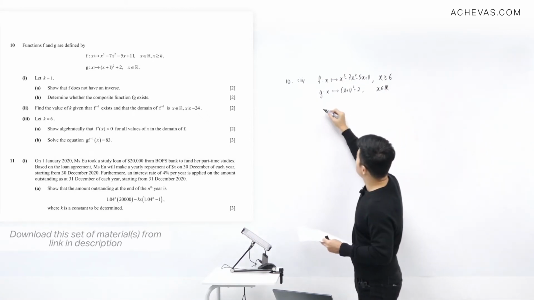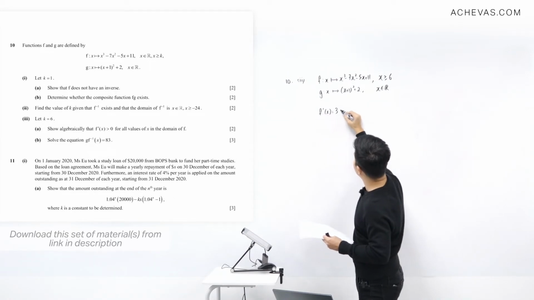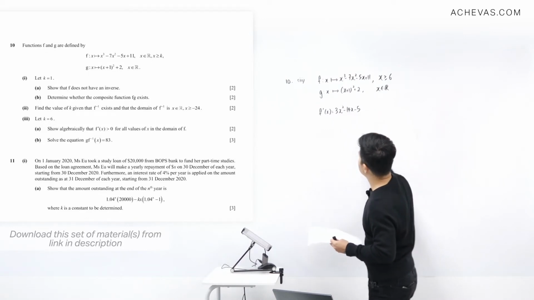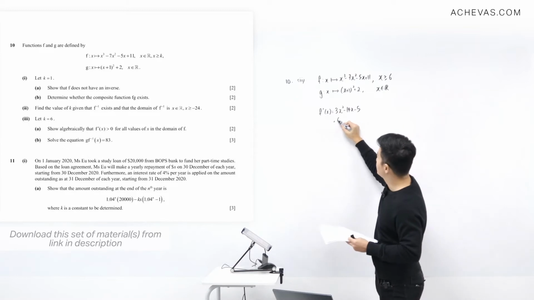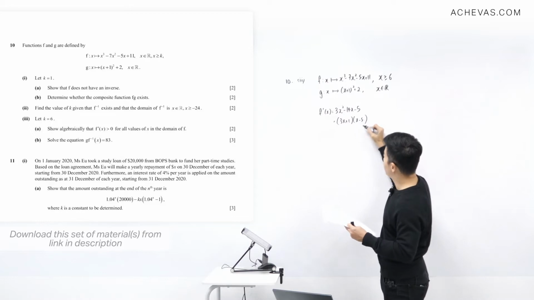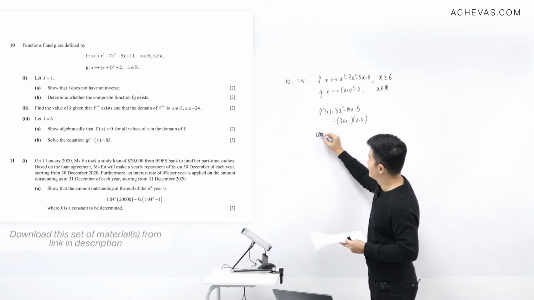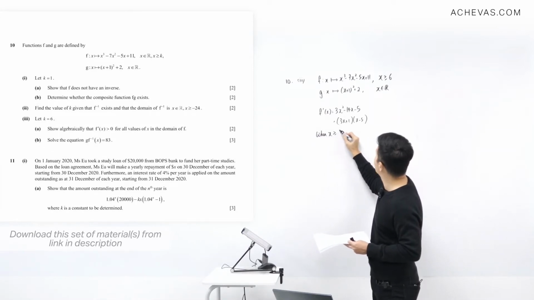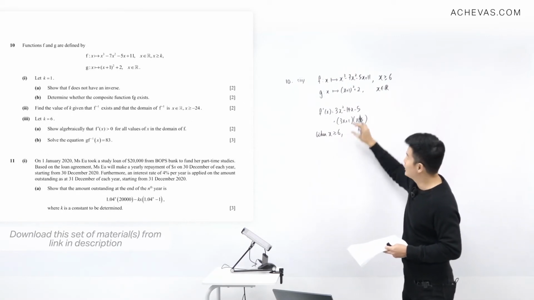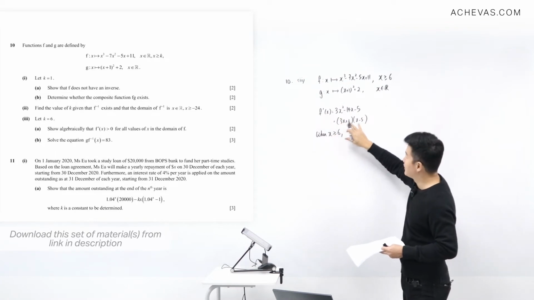So let's try to find out what f prime x is, and that is going to be equal to 3x squared minus 14x minus 5. And this can be factorized to (3x plus 1)(x minus 5). The reason why I am factorizing this is because I can then discuss that when x is bigger or equal to 6, looking at the expression of f prime x, it is composed of this multiplied by this.